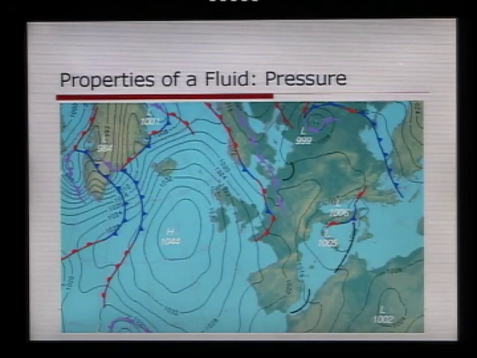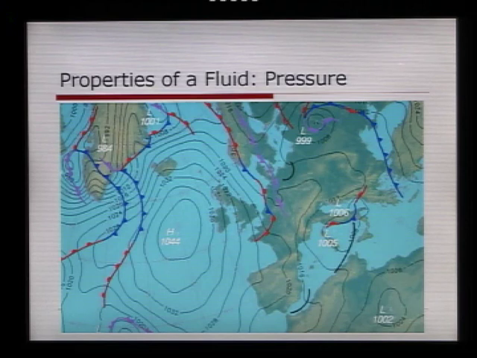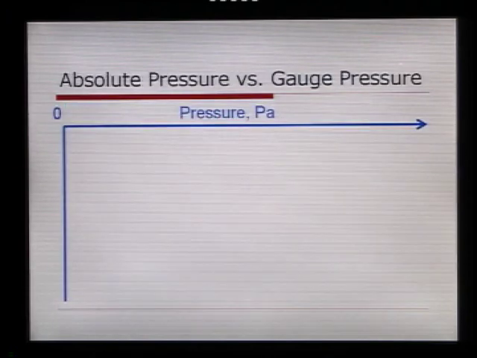Here's a typical weather map, and it's something that you probably see from day to day from watching the weather forecast. What you'll see here is a high moving in across Ireland and the UK, and it has a number written below it that is 1,044. As you can see further over Eastern Europe is a low of about 999. So what are these values?